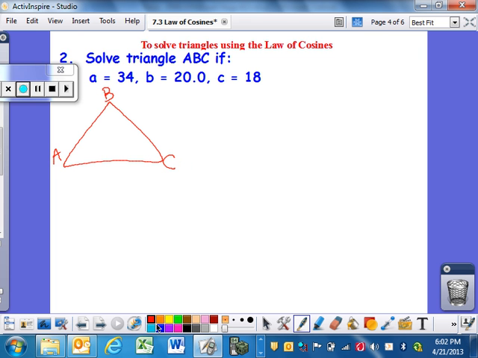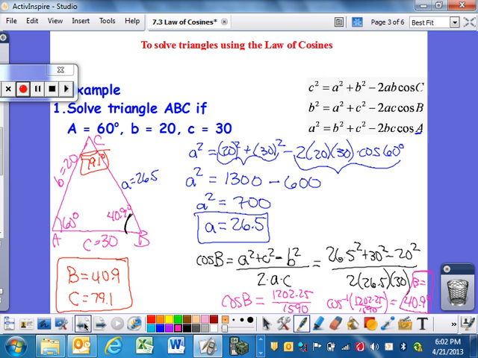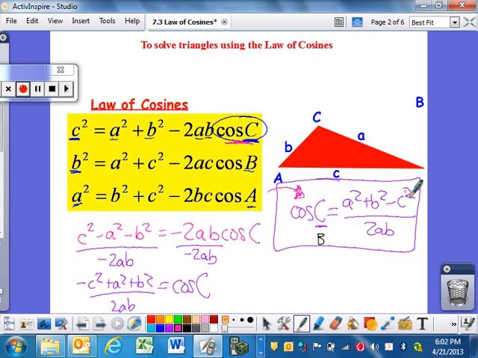That doesn't really matter. Just know that wherever I deem my angle A, across from it, that's little a. It's 34. Angle B, across from it, it's little b, which is 20. Across from C is 18. And now what you want to do is solve for one of the angles. So that's kind of your call. Doesn't matter which one. Let's just try to solve for C, because that's what I did the first time I showed you how to get this one all alone.